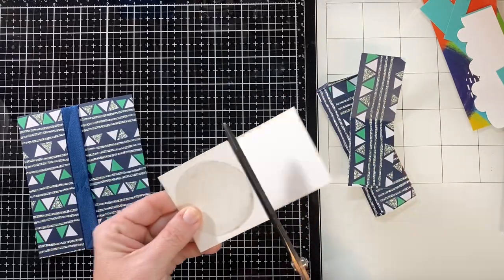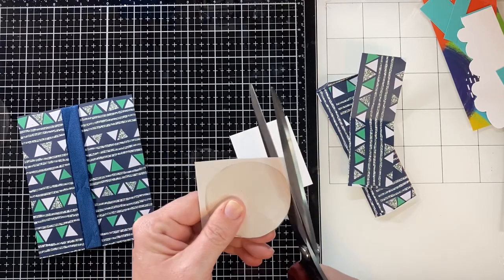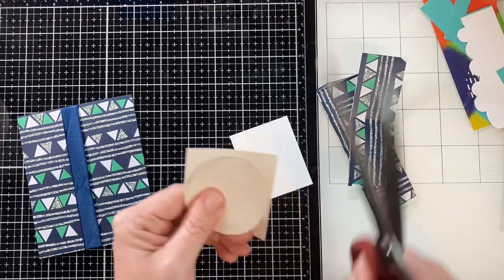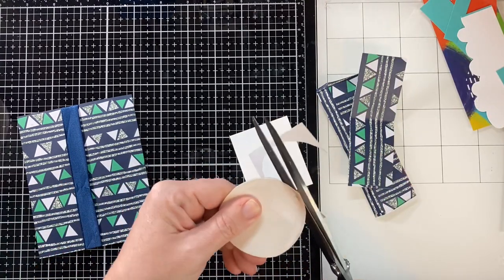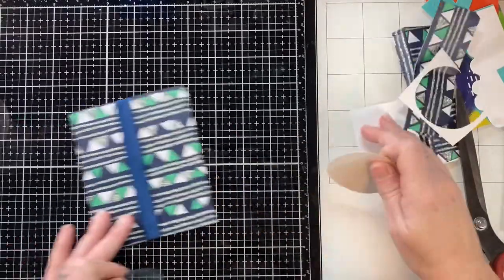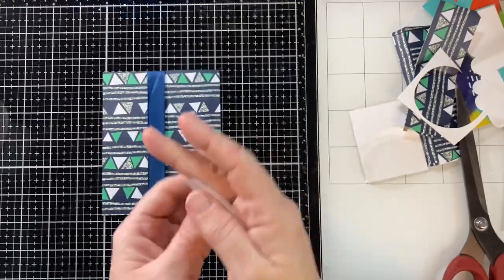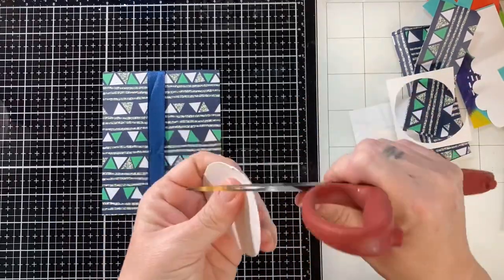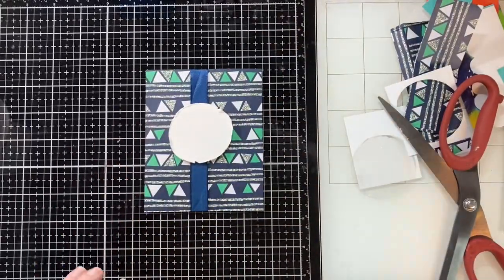If you want to get really swanky, you could buy two of these bags, put somebody's gift in one, and make a matching card with the other. Just use your creativity. Here I'm using this little template I made with the glass, just tracing around it. Obviously if you have dies you could use dies and get a perfect circle — this one's not a perfect circle. I've never been good at tracing around things, but that's okay. I'm not worried about it. I just rough off the edges with my scissors.